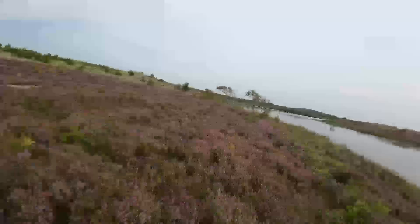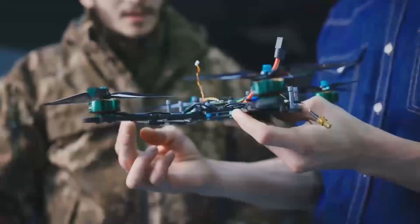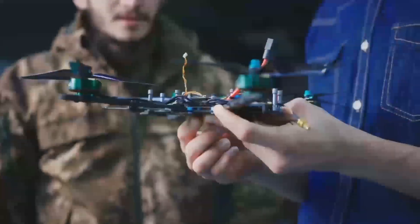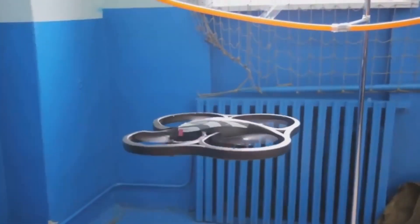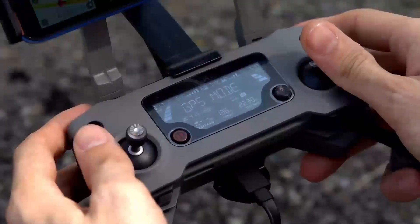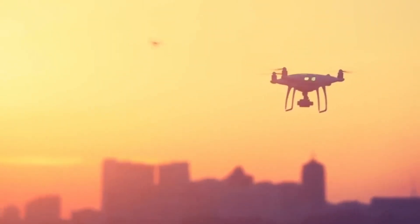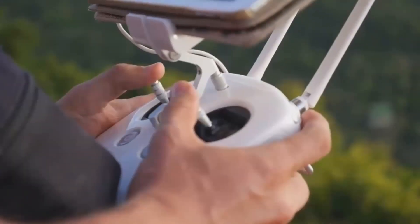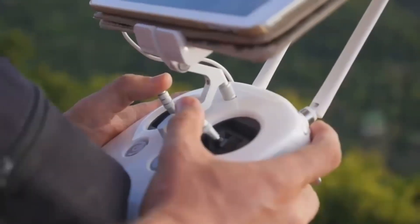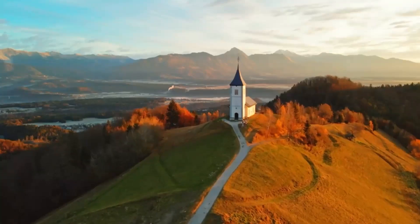Let's take a quick look at the pros and cons of this drone. On the positive side, the 4K camera is a game-changer. If you're someone who uses your drone for anything from capturing landscapes to shooting professional videos, this upgrade is going to make a huge difference in the quality of your footage. The longer battery life is another standout benefit — no one likes to constantly swap out batteries, so the extra flight time is a big plus. The enhanced obstacle avoidance system is also worth mentioning, with more sensors and improved detection making it safer for both beginners and more experienced pilots.